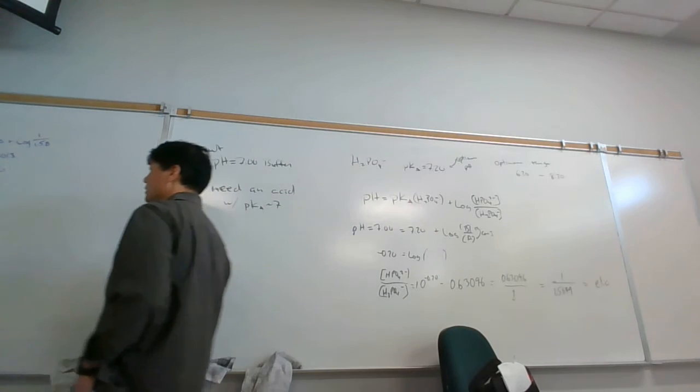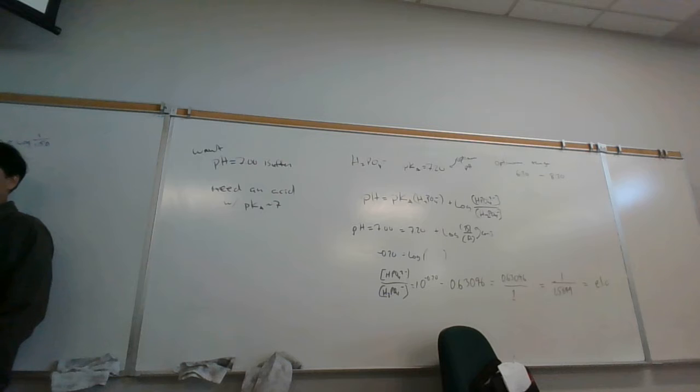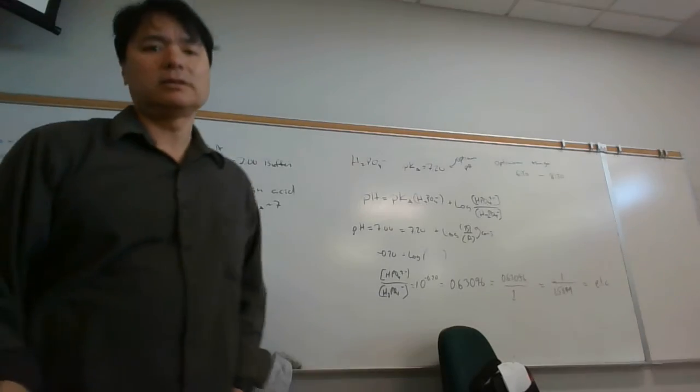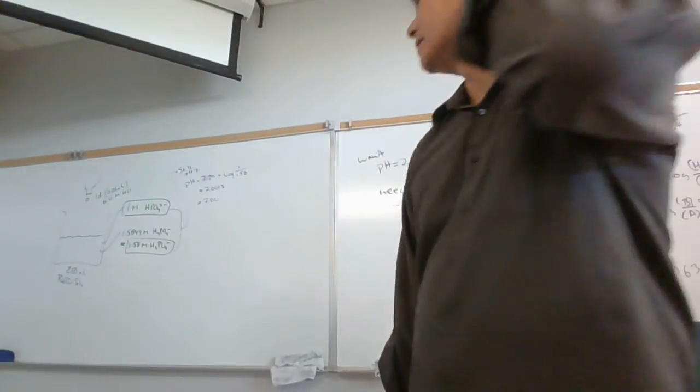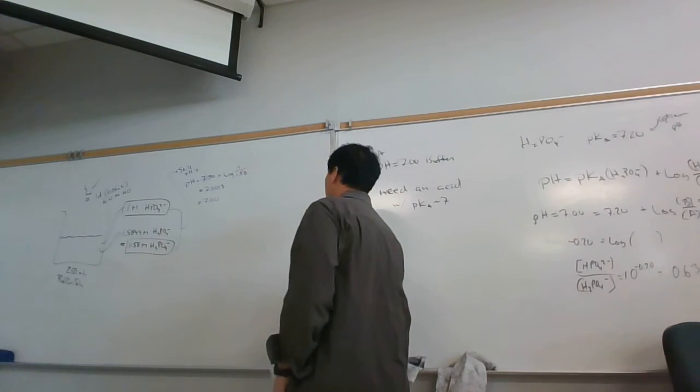So there's 2 ways to increase the capacity of the buffer. One is to use higher concentrations here. We can increase the capacity. The other is just to use lots of buffer. So if instead of using 250 milliliters, I use a liter of buffer, it's going to be expensive, but it will have plenty of capacity just in terms of sheer volume.